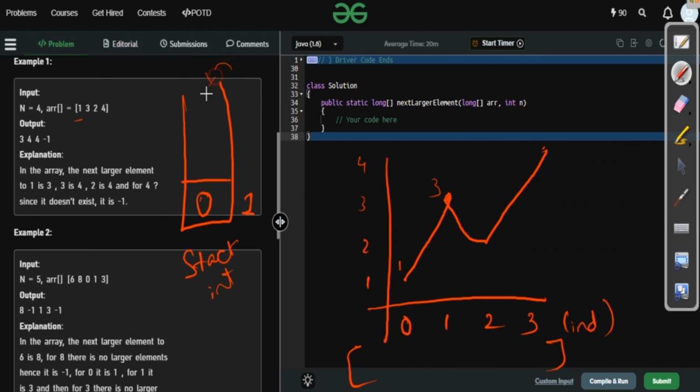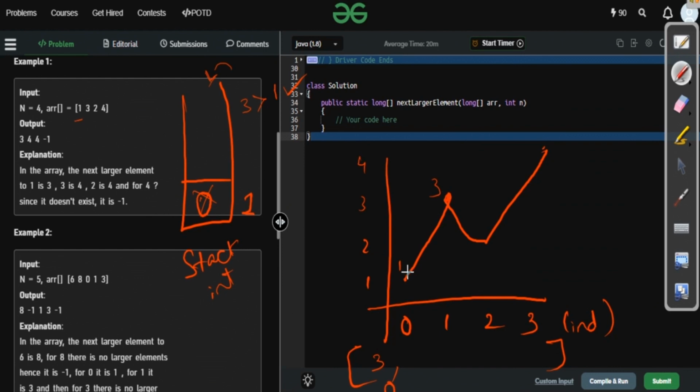Now before inserting 3, we compare if 3 is greater than the value at the index in the stack. The zeroth value is 1. So we compare if 3 is greater than 1. If the condition is true, we pop this element, and after we pop the zeroth index, we replace it with 3.